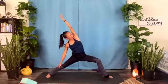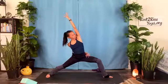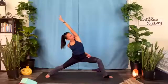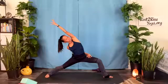So right hand can land on right leg gently, or you could wrap the right arm behind you to further open the front of your shoulder, maybe catching hold of your left thigh. Picture breathing a little deeper into the left side of your rib cage, accentuating that side bend. Take another breath in.